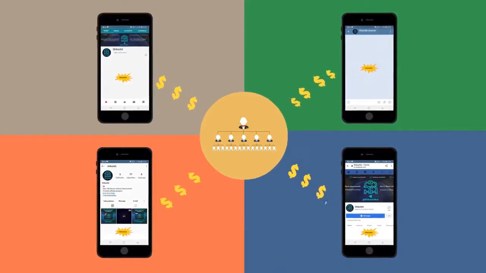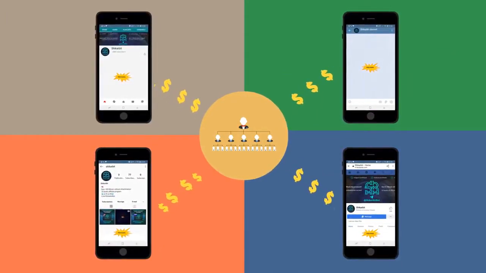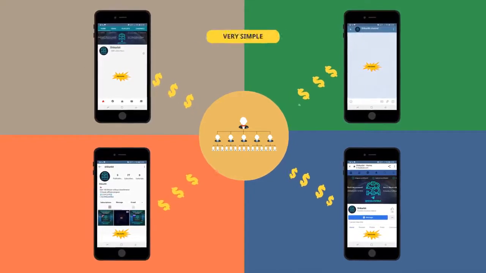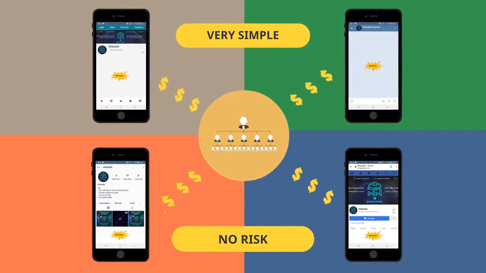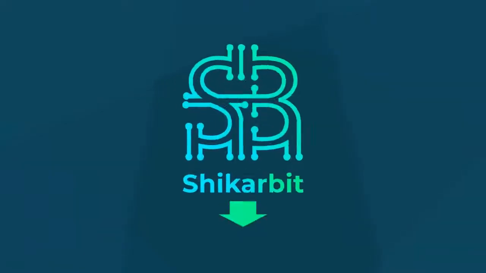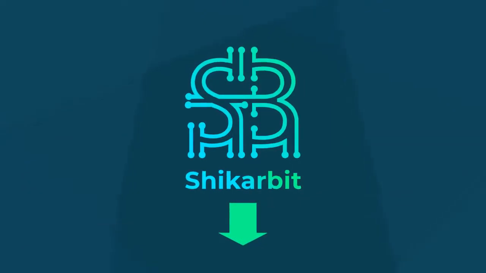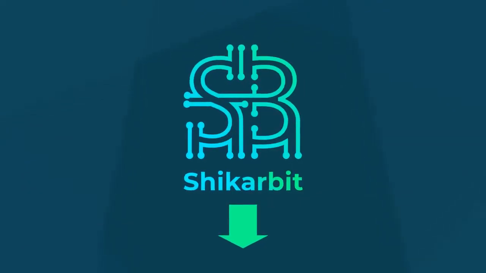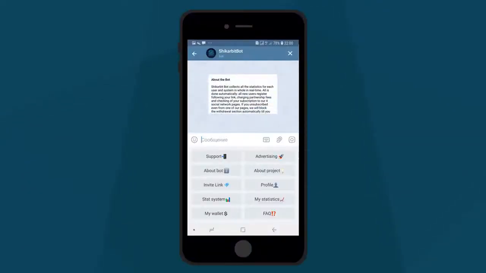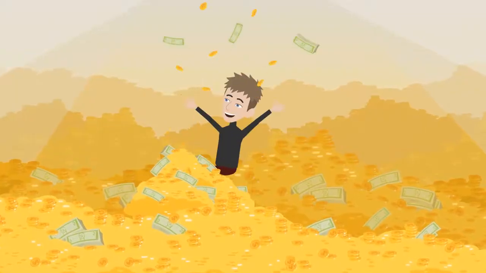four pages of social networks that you subscribe to when you activate an account in our project. Everything is very simple. You risk nothing at all. Therefore, sign up now in the Shikar Bit project using the link in the description of this video. Study all the information in the bot in more detail and be one of the first to skim the chic cream off.